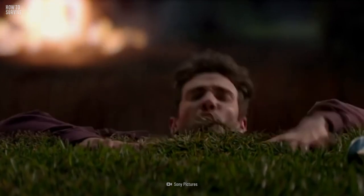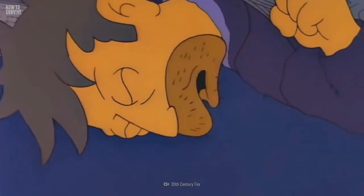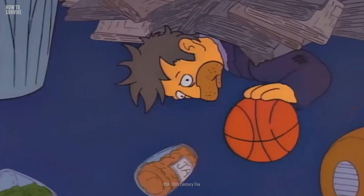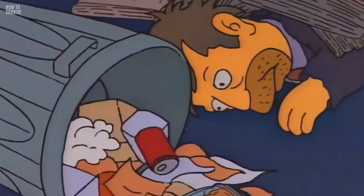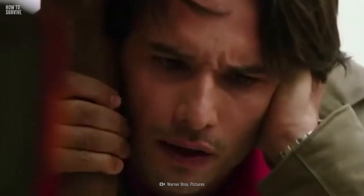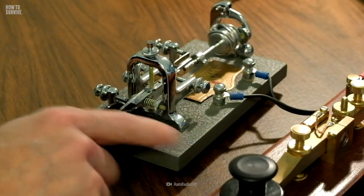This may surprise you, but your goal is not to get out of the sinkhole. Instead, try to survive for as long as possible so emergency help can get to you. Don't waste your time yelling — it's not likely anyone can hear you, so save oxygen and your energy. Instead, wait until you hear voices or movement above you. Then try to move some rubble with rhythmic taps, like knocking a stone against something so first responders can hear it. Three short taps, followed by three longer taps, followed by three more short taps is Morse code for S.O.S. — Save Our Souls.